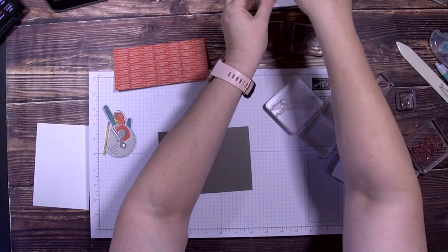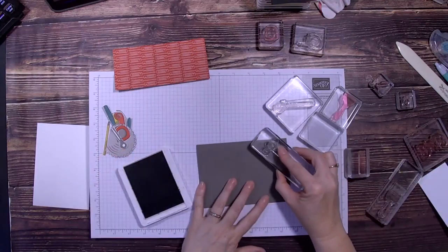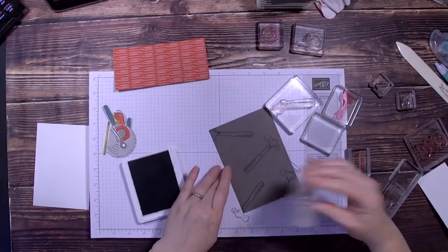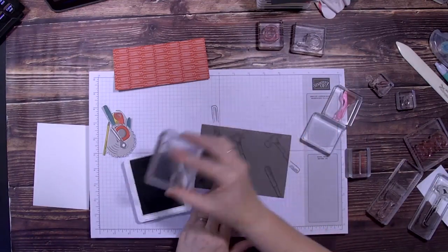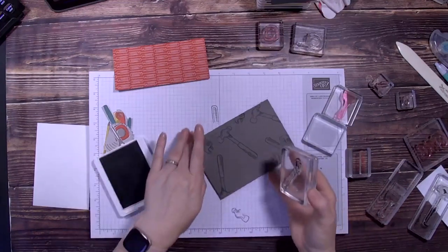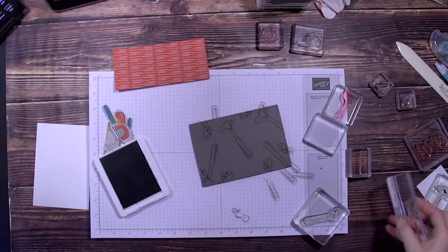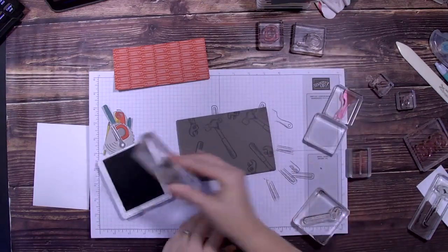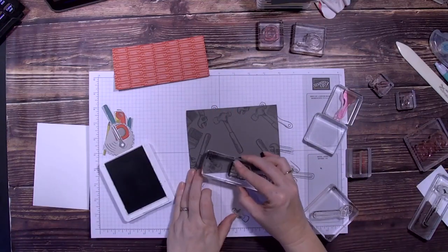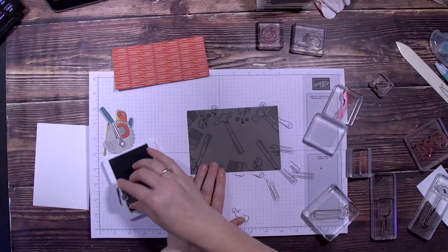And I want to have room for a sentiment somewhere as well. So some pieces may not stay. I think I like that, but I need to put a sentiment in there somewhere. So we might go a thank you, because that's a small sentiment. And as we've got Poppy Parade in the background, I'm going to use Poppy Parade on top as a sentiment as well. So I'm just going to shuffle these down, see if I can stamp straight. There you go. And then I can layer all the pieces around.